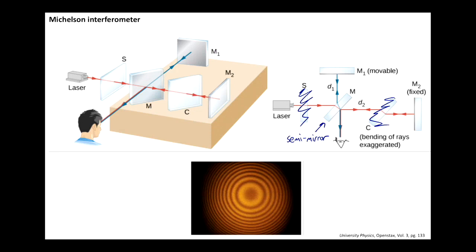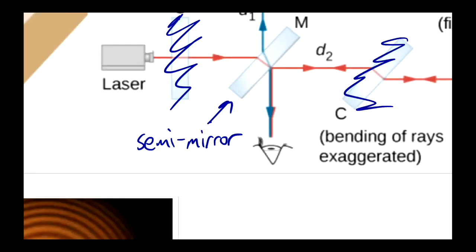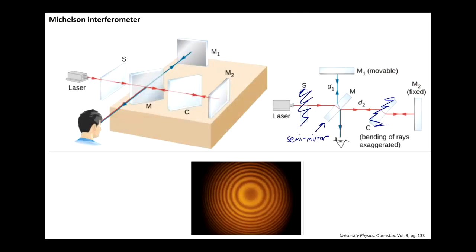And let's trace some of these light rays. Essentially what's going to happen is this beam gets to this point and splits. There's going to be a reflection that goes off this direction, and then essentially that same ray is going to pass right back through and make it to your eye or your screen or whatever happens to be there. This is kind of a bad image because I'm pretty sure you're never supposed to put your eye right in front of a laser beam. And yet, there it is. So let's pretend there's a screen there instead.